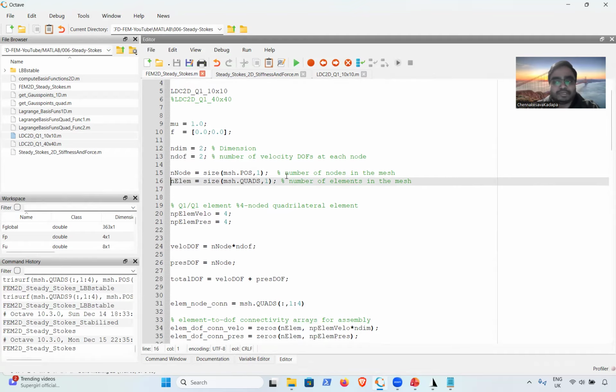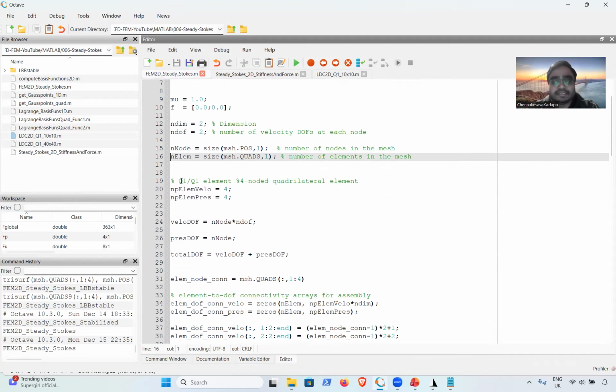Since we are using the 4 noded element, this is called Q1. We are using the same basis function for both velocity and pressure, so we denote it Q1 Q1. The number of nodes per element for velocity is 4, and it is the same for pressure: the number of nodes per element for pressure is 4.